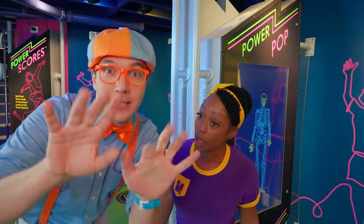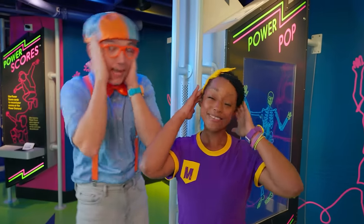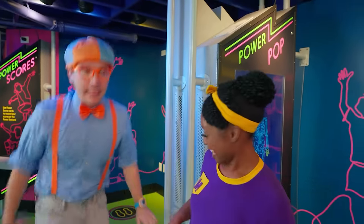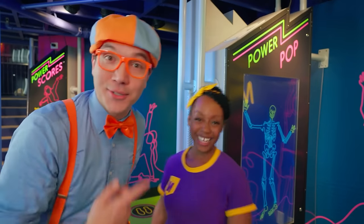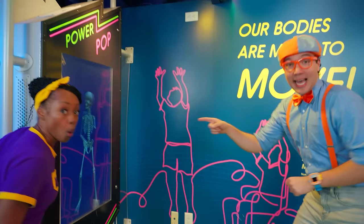You have little bones in your fingers, and your skull, which is your head. That's a big bone. Or really big bones in your legs. Let's take a closer look. Come on. Whoa! There's a skeleton!